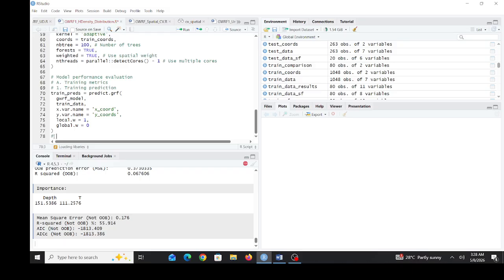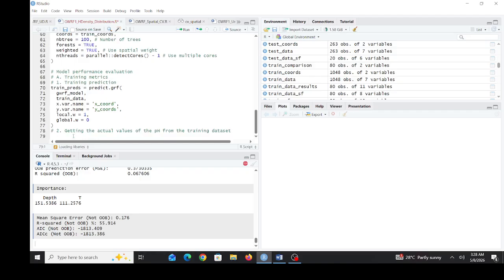2, we need the actual pH. This is going to give us the predicted pH, but we need the actual pH from the training data. So we're getting the actual values of the pH from the training data set.